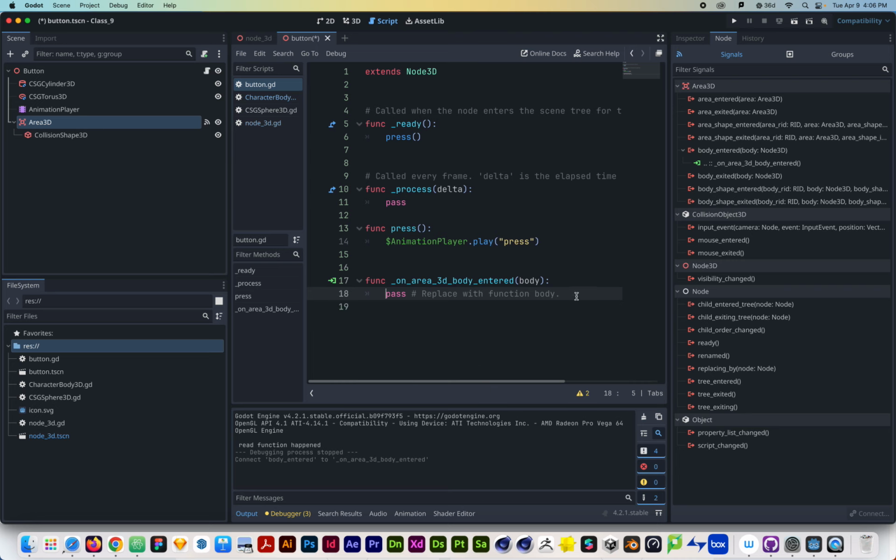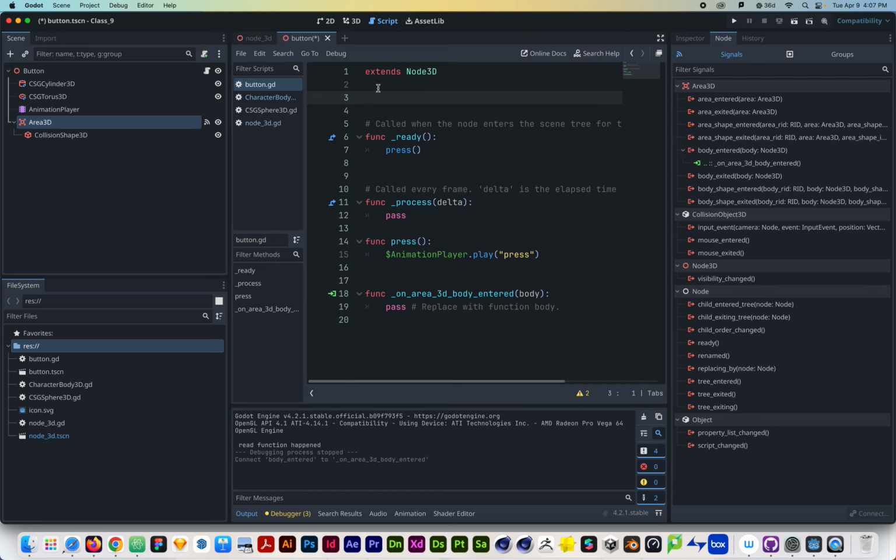There's a couple of different ways to do the UI stuff. I'll come back to the UI in a minute, but just to first make it possible to press the button, let's go ahead and make a new variable called can be pressed, and I'll make it false.